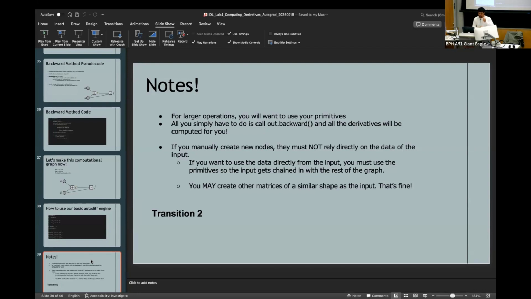If you want to use data directly from your computational graph, you must use the primitives that you have defined while building the computational graph in the first place. If you don't do that, it might break. I'll try to explain that with a small example. I'll try to write that on board. Let me know if it is not visible for you guys.